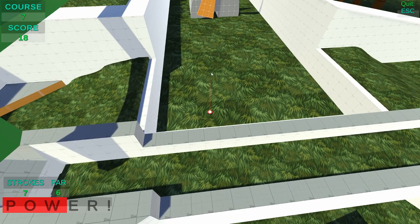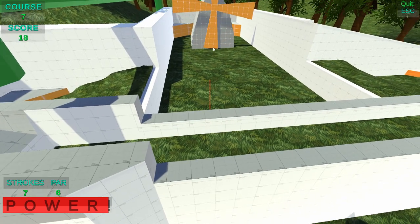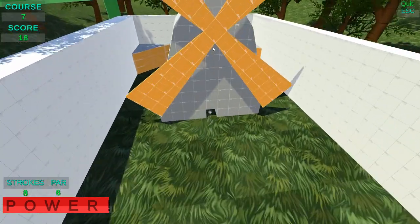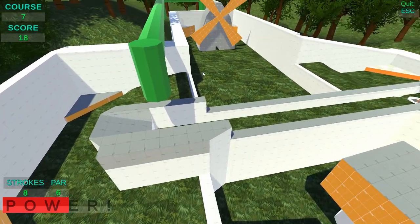I think it's maybe an issue that all of it is shown immediately all at once, like on the very first screen you see, and it's a bit overwhelming. But like you say, I think once you're past the sort of tutorial stage of things, it's relatively sensible. We've got strokes, we've got par, we've got the course, and the overall score maybe isn't super necessary there, but maybe we should put it halfway between the two, which is still very good.